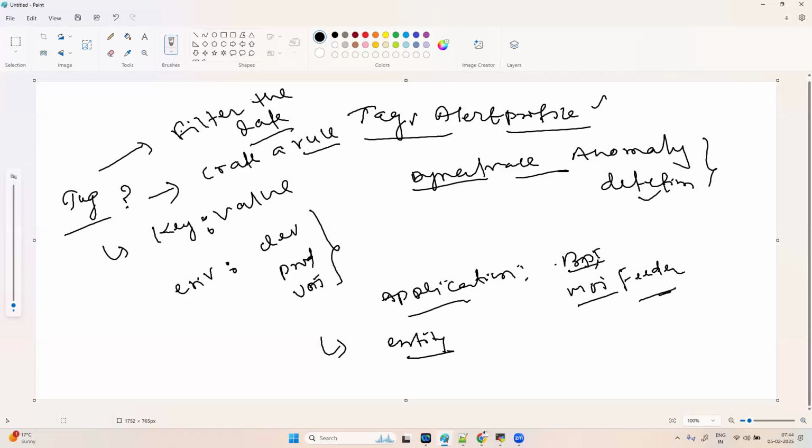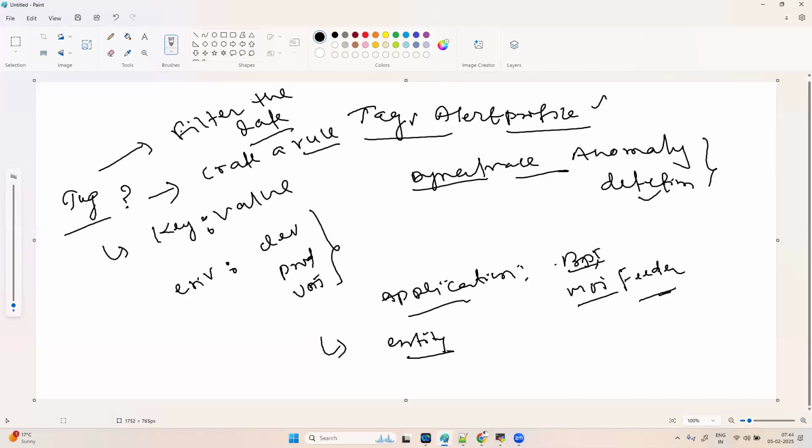And you can create a rule with the help of tag, meaning you are creating a rule for a management zone, or a rule for a maintenance window. You create rules for a lot of things: processing rules, exclusion rules, inclusion rules. With the help of tag also you can create a rule.